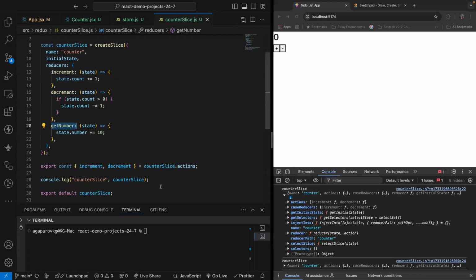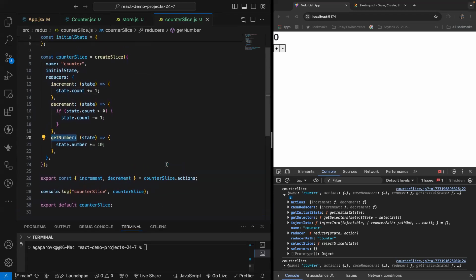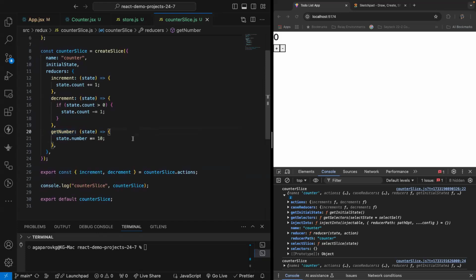Yeah, I got it. The actions have increment and decrement because you created them there, but you also have a name, an initial state, and a reducer. How does it understand that the action is inside the reducer in your object? I mean, you have basically an object there, right? You understand what I'm saying? You have name, initial state, and a bunch of stuff there.